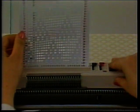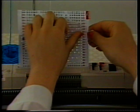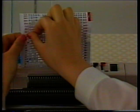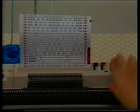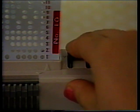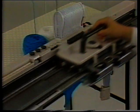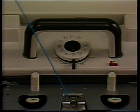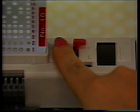We start with the punch card, each of which can be used in 4 different ways: A, B, C, or D. For the pullover we're making, we'll use A, the basic pattern. First, set the punch card into the insertion slot exactly as the operation manual instructs. Then set the card at pattern row number 1 and lock it. And knit one row in stockinette so that the carriage can memorize the pattern. Following the instructions in the operation manual, set the carriage for Fair Isle and release the card to begin knitting.